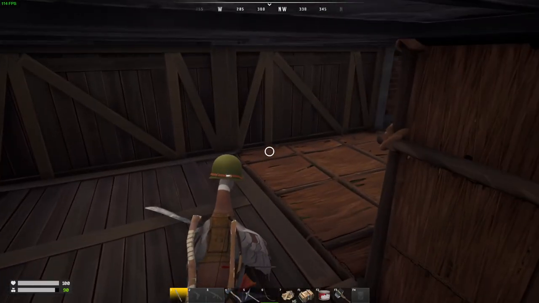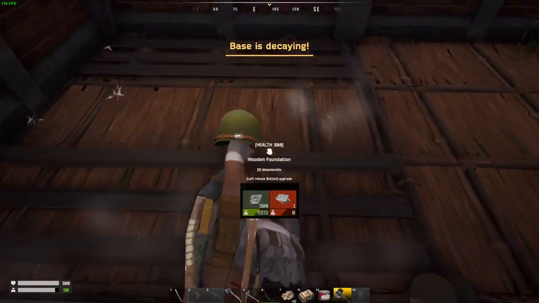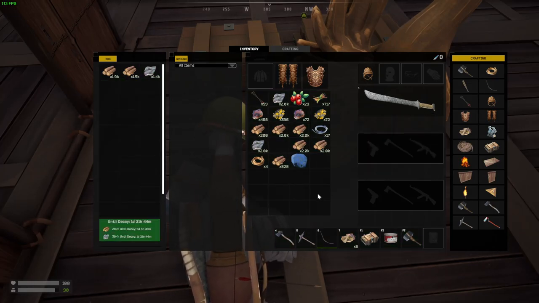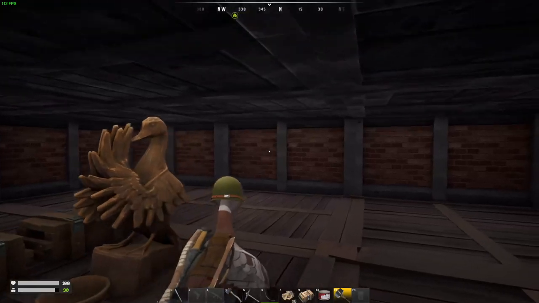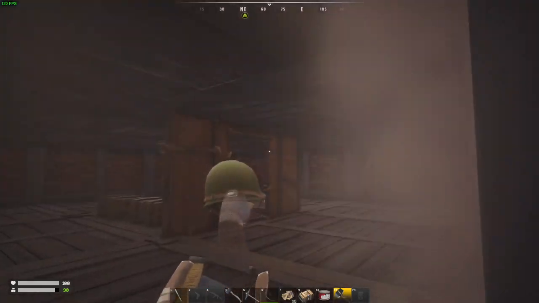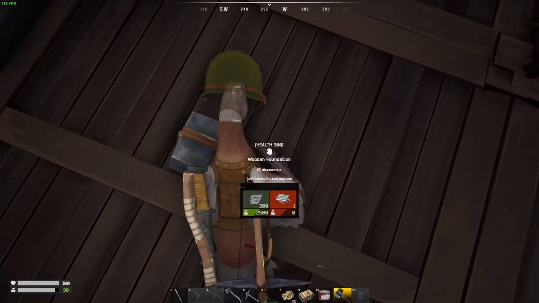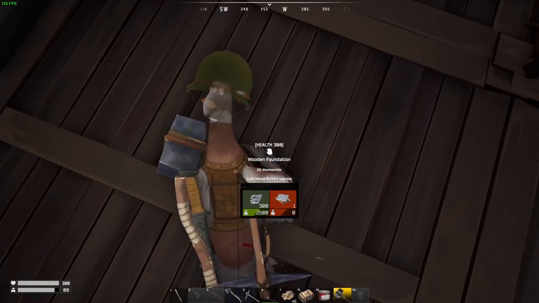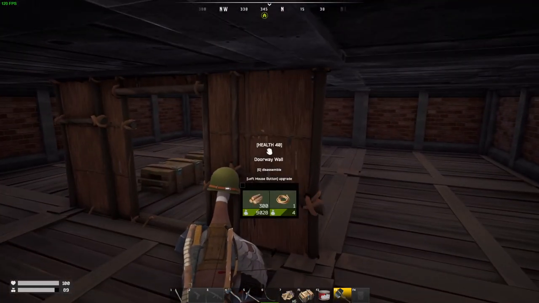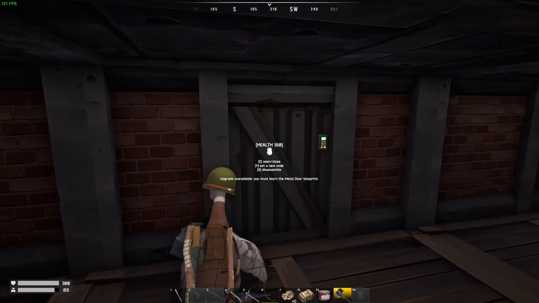Sweet home. Base is decaying because there is no stew. Mm-hmm. 1 day, 21 hours. Okay, now this is done. So what's this? Now it's 300. That doesn't matter then, because 300 is everywhere. And only the door is 160, so this is the weak place here.